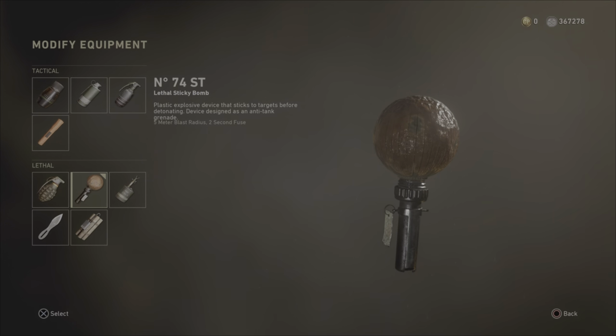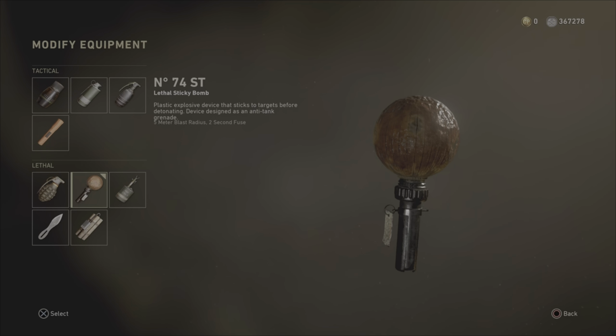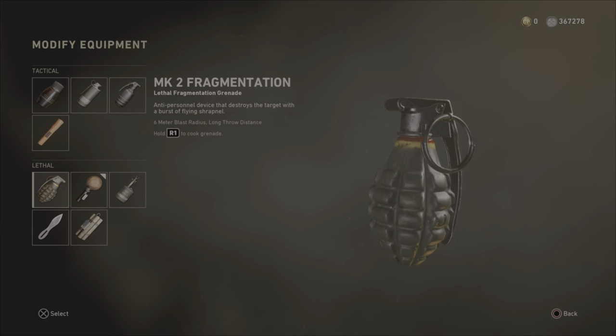And I run semtex on all my classes except for my exhibitionary classes. Because single C4s on commando or anything that's not exhibitionary is just really slow, because you gotta wait until they touch the ground for the C4s to detonate. Semtex are just more effective. You can throw them a lot farther, and you can throw them faster. And they're better than frag nades because you gotta cook your frag nades.